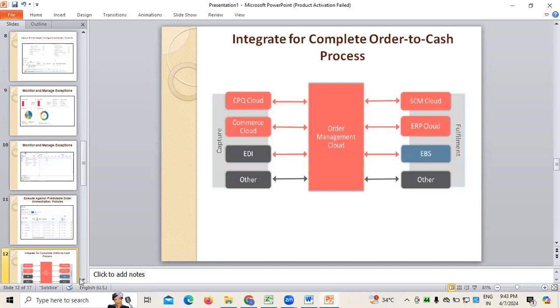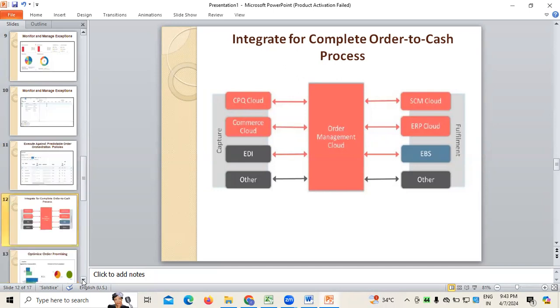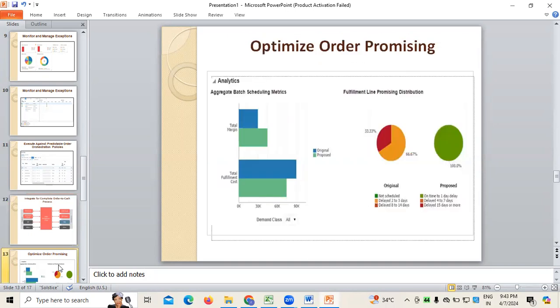This is one of the major important elements whenever we try to understand integrating and completing orders, wherein it has a provision to connect with other cloud services of Oracle. That is something advantageous when we are working on the cloud, so that the infrastructure cost and everything will come down.